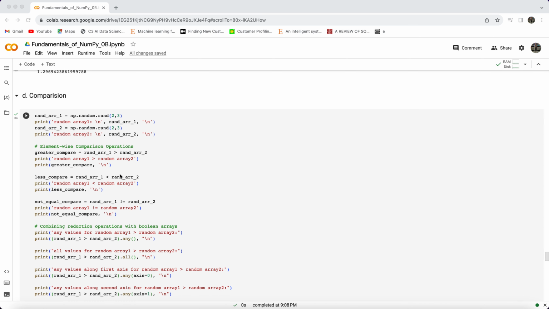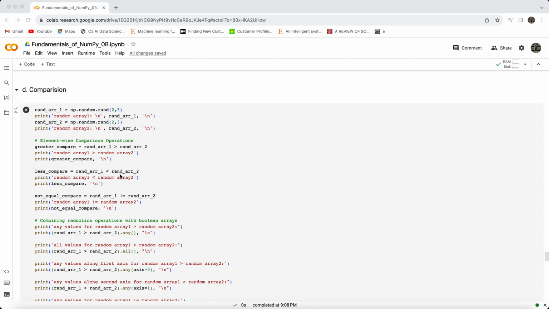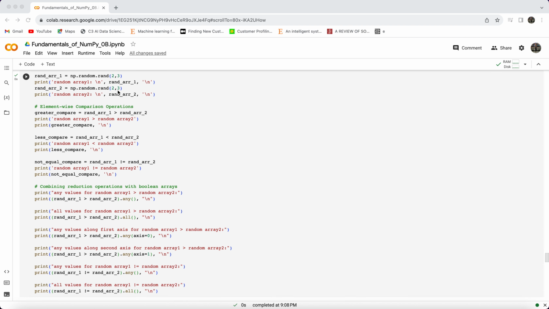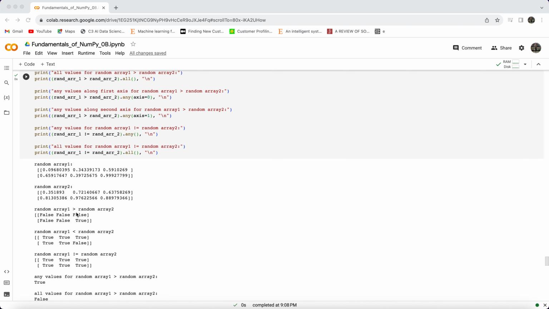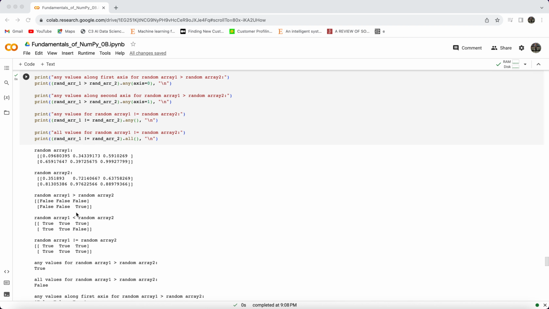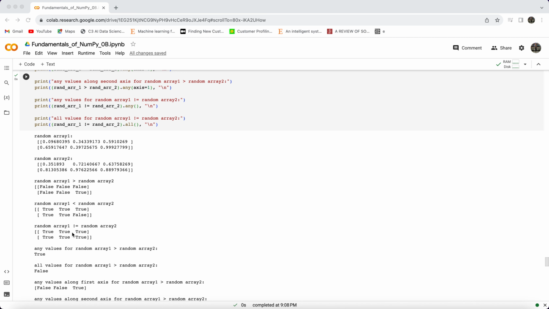Finally, you also have comparison in the element-wise operations list. If you have two arrays of the same shape 2, 3, you can pretty much run any relational operator like greater than, lesser than, not equal to, or equal to, and get the result which says where it is greater than, where it is lesser than, and so on.